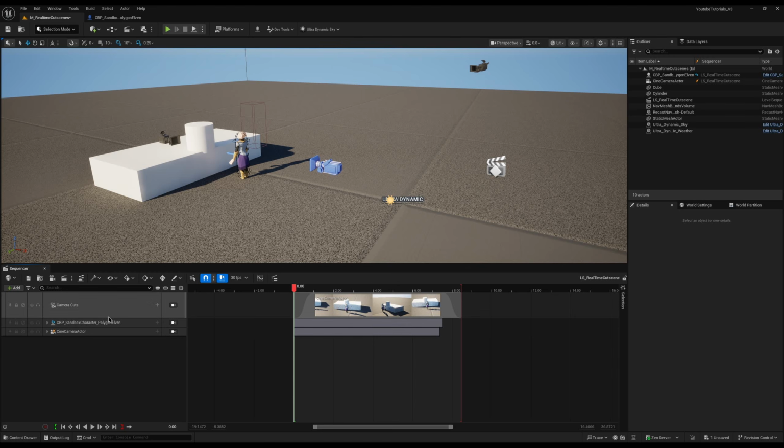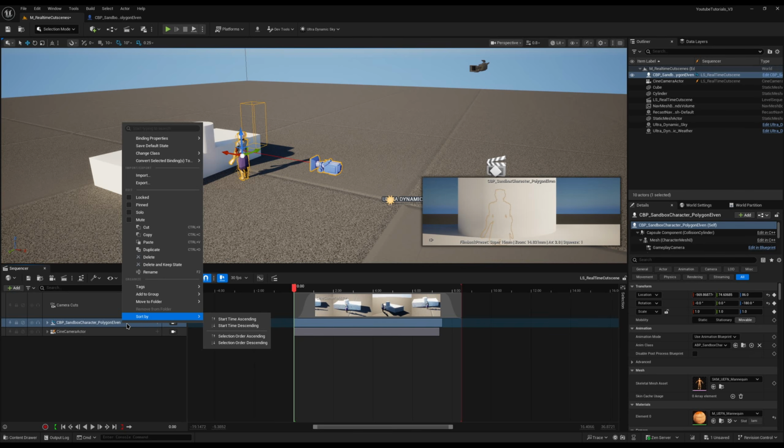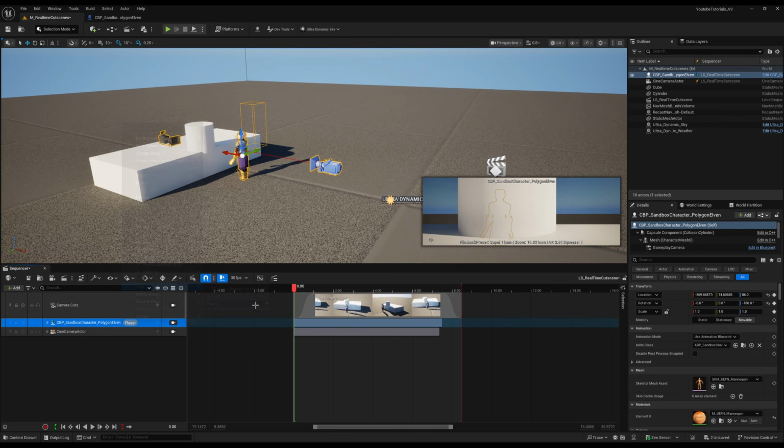So how you replace it is on this character here. If you right click on, you can do this as many times as you want, NPCs, cars, everything, and go to tags, add a new name here for the tag. So I'm just going to call this one player. Just tap enter like that. You see it's got a now tag of player.